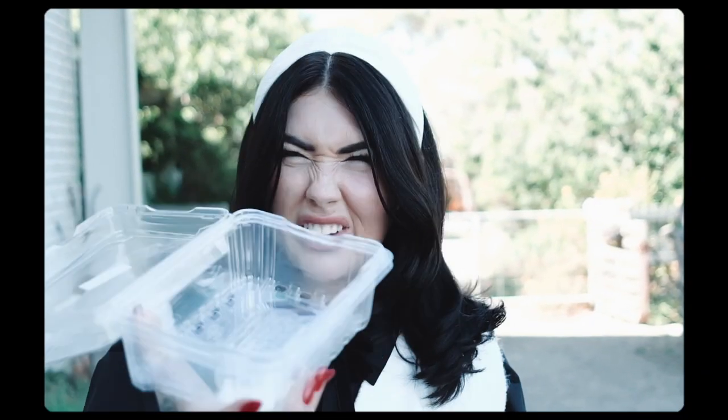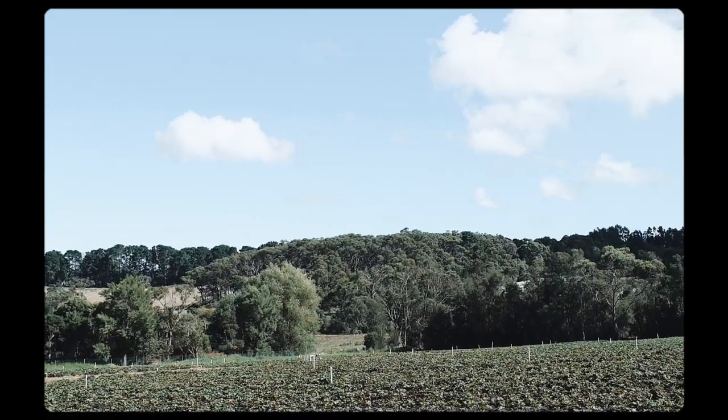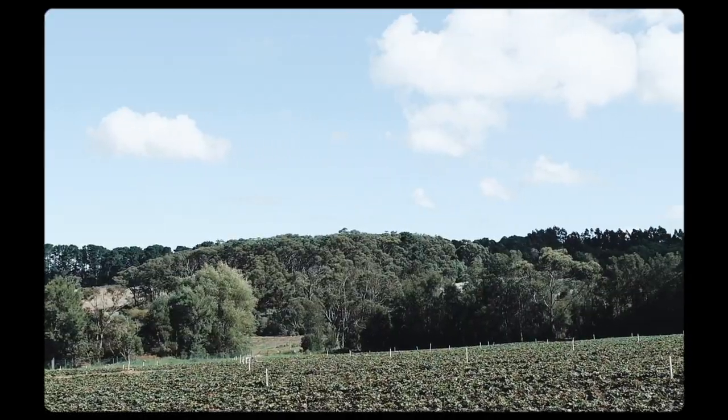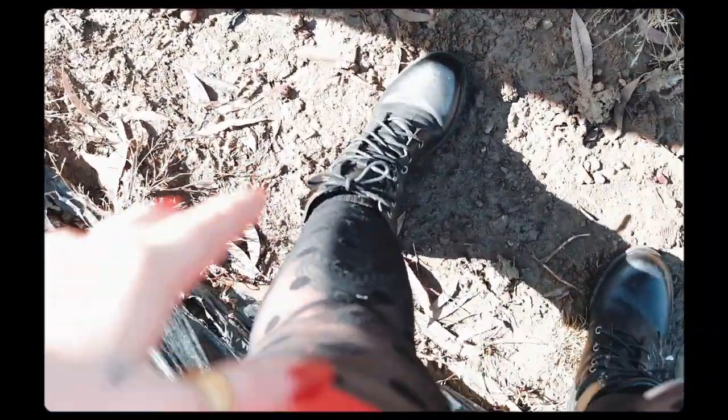I think because we can't bring our own container, they've given us these plastic ones, but it's fine. We have to go find the field with the green flag. Strawberries don't get any riper when you pick them — it's not the kind of fruit you can pick and have continue to ripen at home. So we have to pick them when they're red because that means they're ready. Anything that's not red yet isn't ready. I see the green flag all the way down there. It's so muddy — I'm glad I just wore cheap boots.